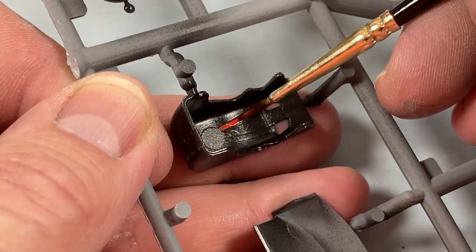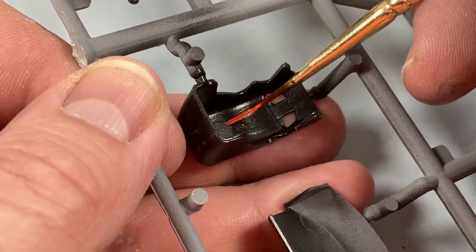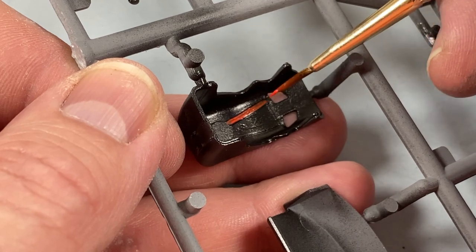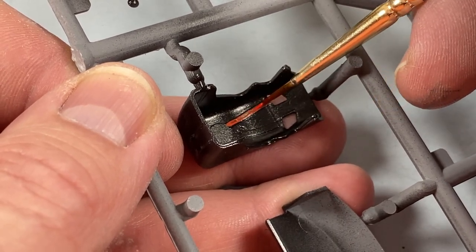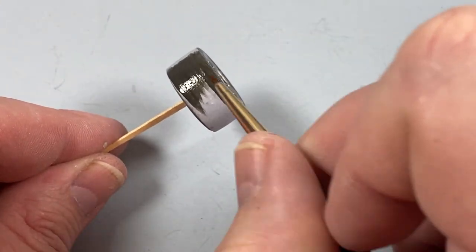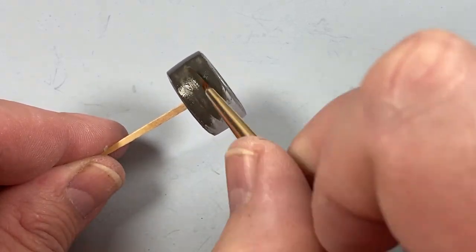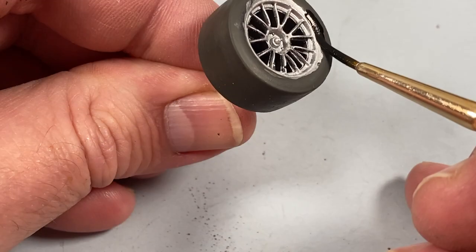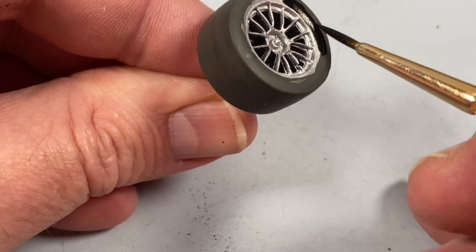On the seat I'm painting the safety belts in red — there's a metal buckle at the bottom and I'm just hoping they'll actually be visible on the model. Back to the tyres: I'm going to paint the tread in a couple of coats of tyre black, then the sides of the wheels get a coat of black as they're darker than the tread since they don't have any wear.